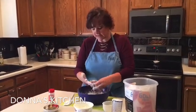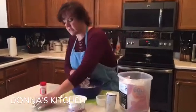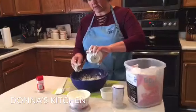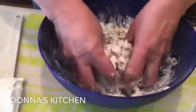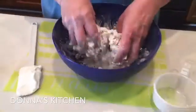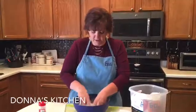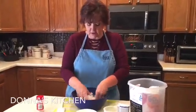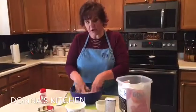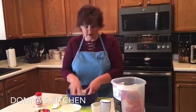As a matter of fact, I meant to add in my rosemary here. So let me just do that because we're going to have this with our lasagna. And again, with dried herbs, you want to make sure to sort of crush them up a little with your fingers before you put it in, which I did before we started the video. So I just want to incorporate that. You can also use some garlic powder in here if you'd like. That's if you're making like a garlic bread.